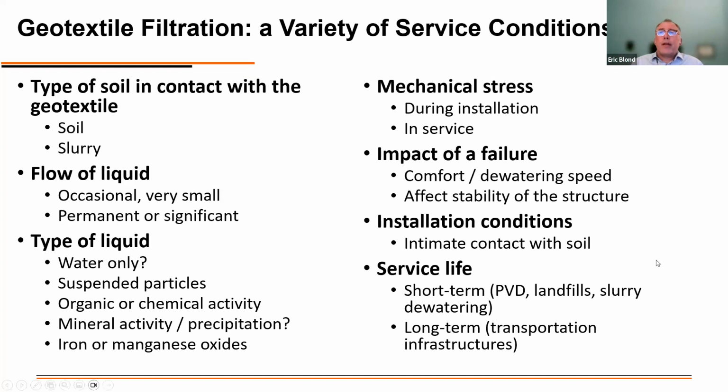Installation condition, and we'll see after, if there is a rain event between the installation of the geotextile and its covering by soil, that is a recipe for disaster, actually. You can have soil particles eroded and covering the geotextile, and that will create immediate clogging of the fabric, and it's not going to work.